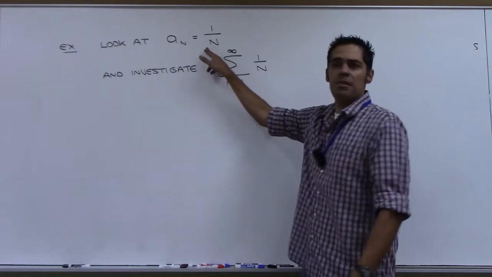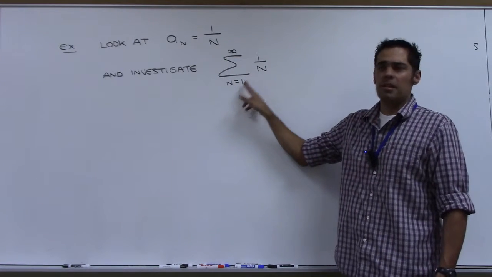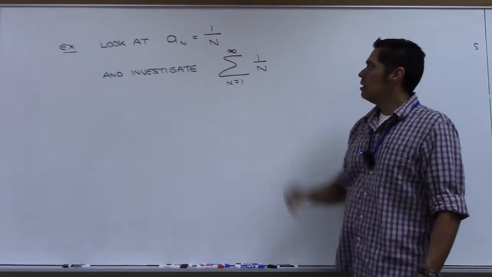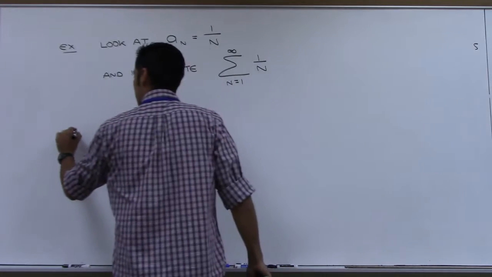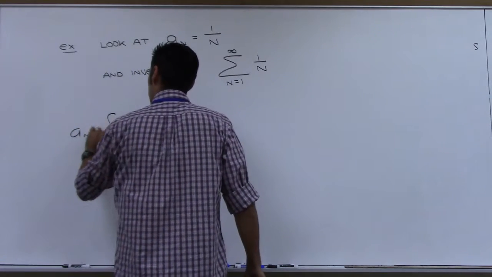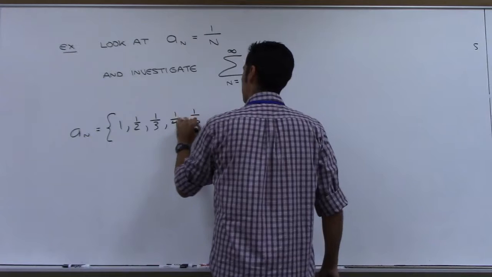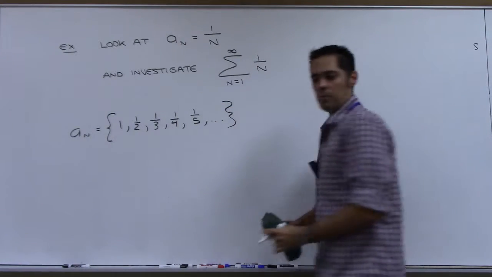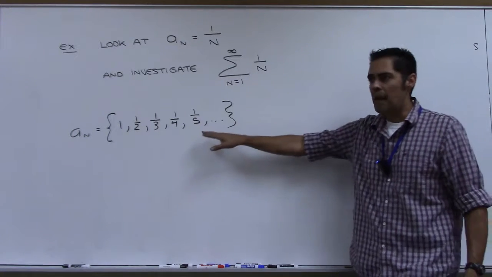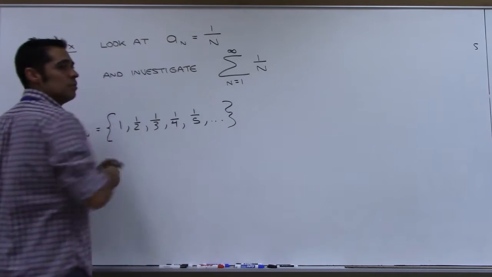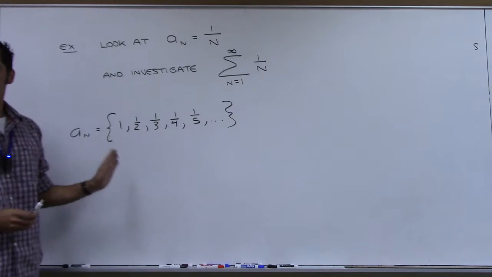I defined here a sequence, didn't I? That's a sequence. This is an infinite series. It is based upon that sequence, isn't it? I want to know what's going on here. So first, let's look at the sequence itself. A sub n is the sequence of numbers 1, 1/2, 1/3, 1/4, 1/5. Keep going. Does this sequence converge? Yes, the sequence converges. That was your homework from last time. You just take the limit as n goes to infinity of this. That would go to 0. This sequence converges to 0.